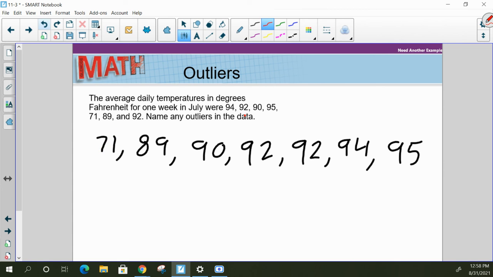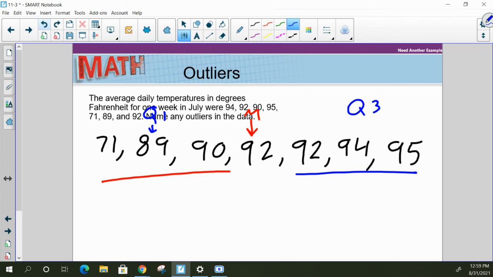But 92 was our median, which means we're going to look at these three numbers below and these three numbers that are above the median. We don't include the median. So looking at below it, what's the median of the underlined red numbers? That should be easy. There's three numbers. 89's in the middle. It's not median, it's quartile 1. And let's go up to the blue. 94, it's not median, it's quartile 3.